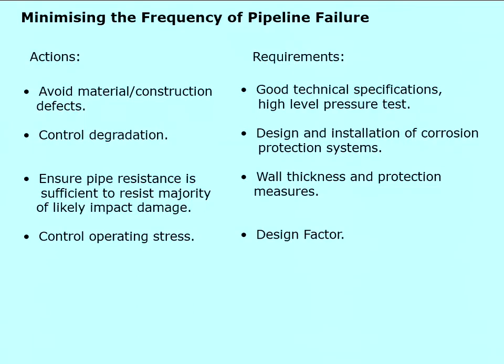And then if we think about minimizing the consequences of failure, the main issue in the codes here is the location selection, and that means you've got to route the pipeline and classify the area that it's passing through in terms of the development and population density of the pipeline. You've got to route wherever you can through areas of minimum population and infrastructure, and there will always be hotspots that you can't avoid, so you've got to have the design approach right for there.